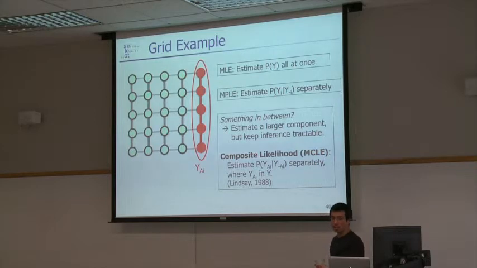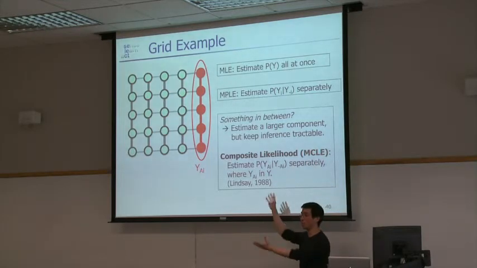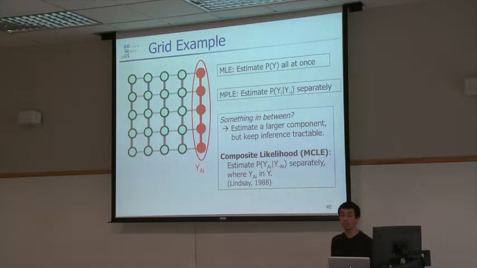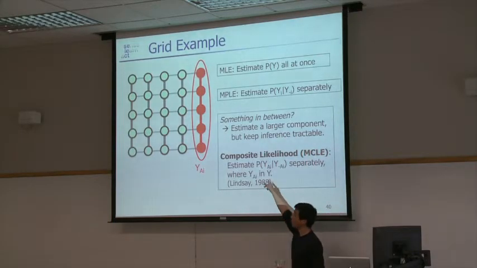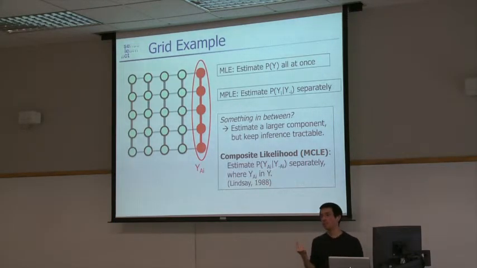Composite likelihood has been proposed before. The idea is basically you choose a bunch of these components and end up regressing them on their neighbors. You can see how this interpolates between max likelihood, in which case you choose a single composite likelihood component which composes the entire graph, and pseudo-likelihood, in which case each of these Y_{A_i} would be a single variable.